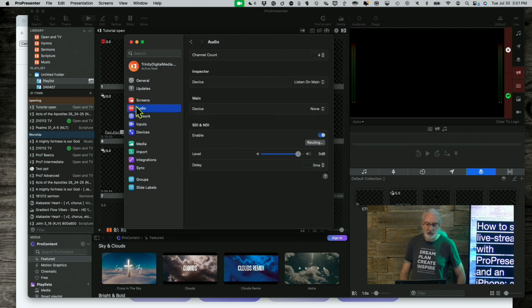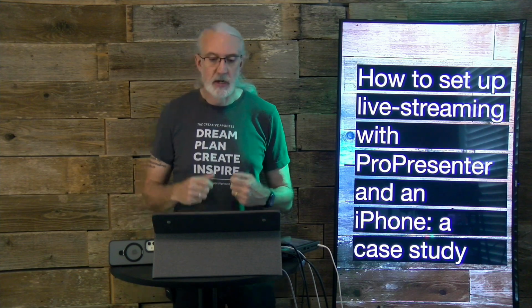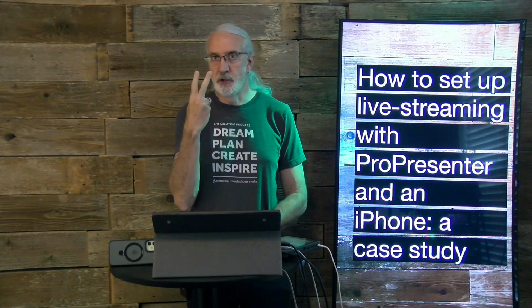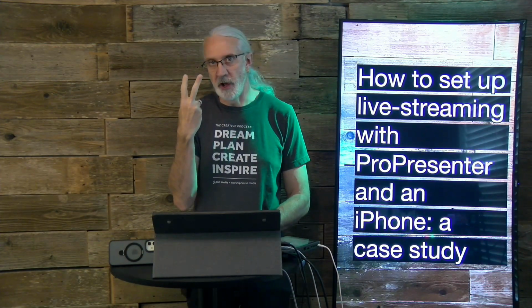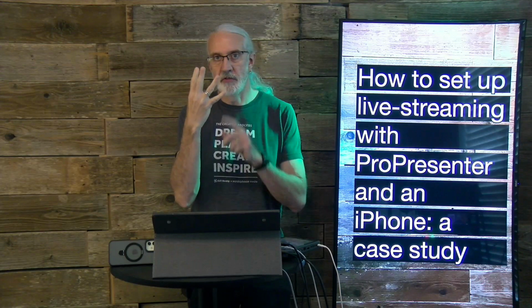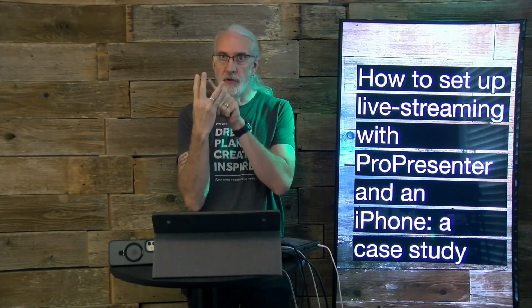Also, while I'm here, if I click on audio over here, I would probably default to having 4 channels here. And the reason for that is I would have 2 channels so that I could do stereo for the in-person congregation, and then 2 channels so that I could do stereo for the live stream. And so 2 plus 2 is 4. And that way, that also gives me 3 possible configurations.